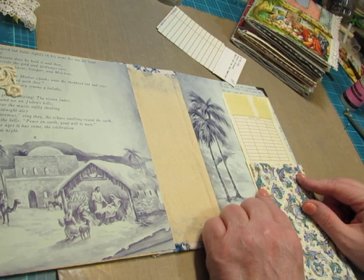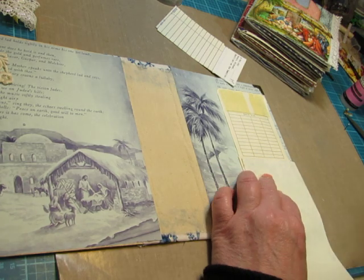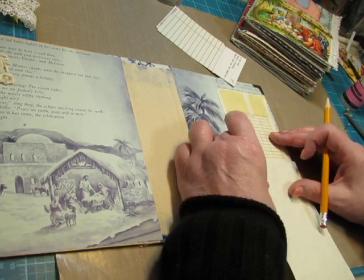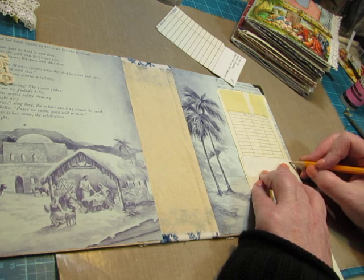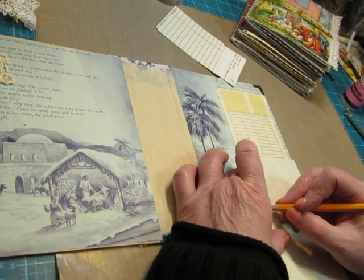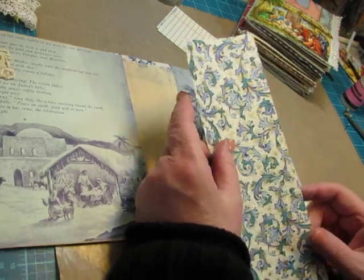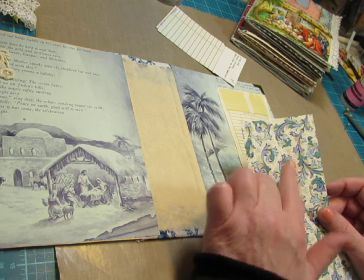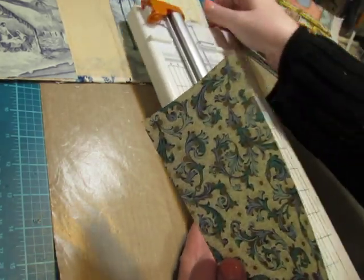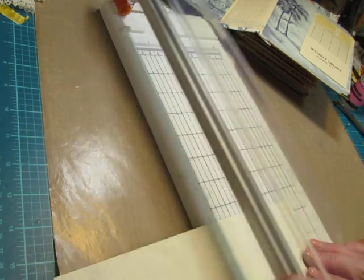Ooh, let's use some of this Florentine paper. So I just got this Florentine paper, and I did a video showing it, and I'm thrilled that I'm actually using a bit of it. This was one of what they called the assorted paper strips. I think this is the width that it came. This is the size that it came. But I also got this same print in full sheets. So I'm just starting tentatively by using one of the strips, but it was the one that went with the book anyway.